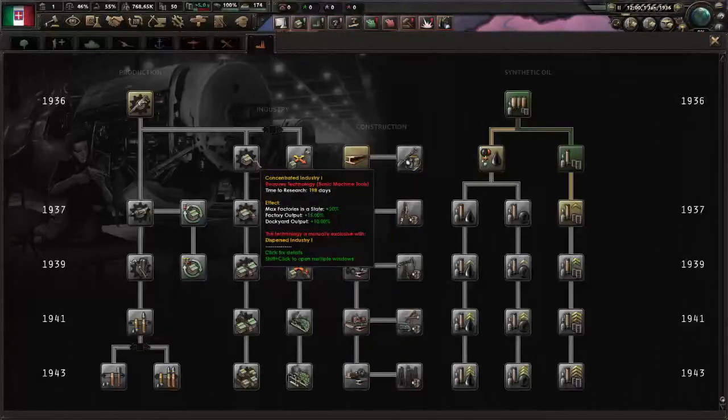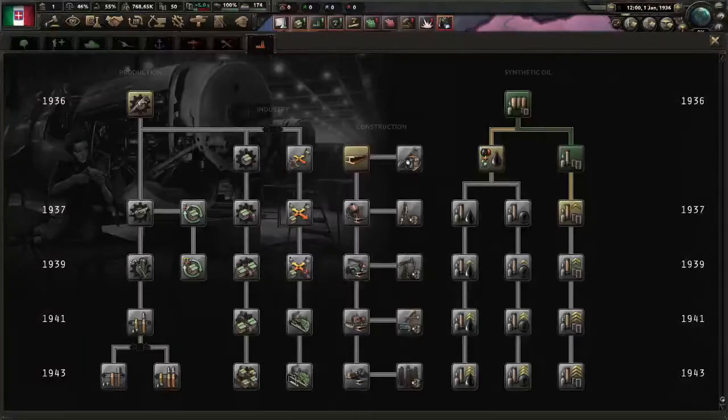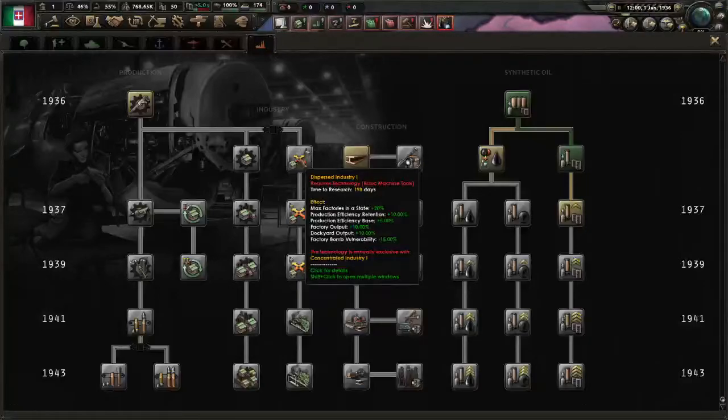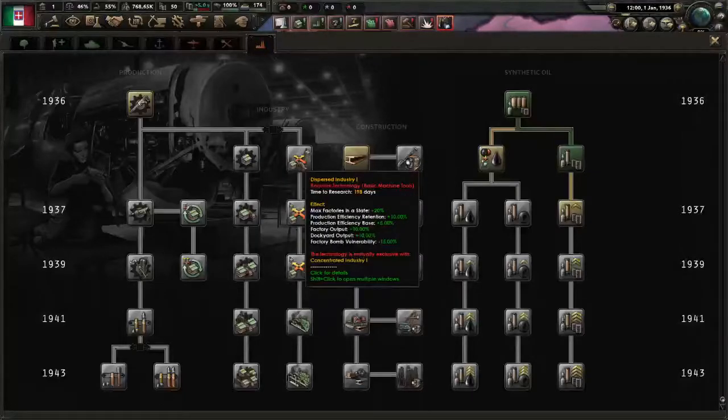So this one, you get more factory output from it because your factories are concentrated together. There's less efficiency lost in having to pass pieces from one factory to the next. So they can actually be more efficient in building. The downside is that their bomb vulnerability is worse than this one. By dispersing them, they're not clustered together, they're harder to bomb, and as you'll notice, this one has factory bomb vulnerability of minus 15%, so it's actually less damage that they take because when you go after the bombs, their factories are further apart.